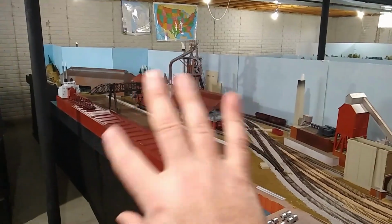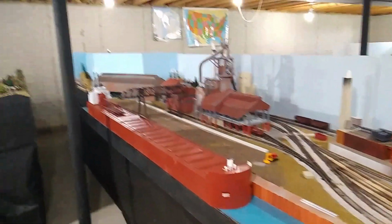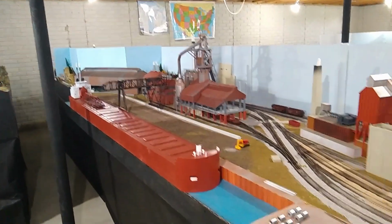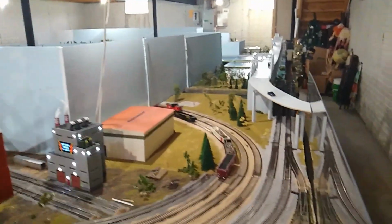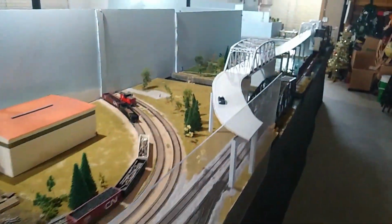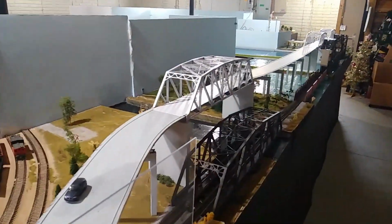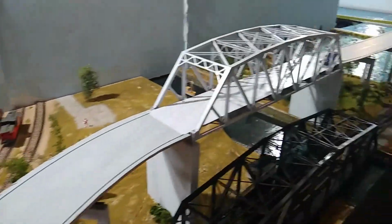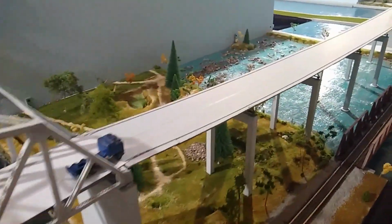So here's where I left off last time, if you remember. Nothing new there since the last video. But where I have worked is over here on the International Bridge. See, I've painted the bridge. It's no longer the brown wood color that it was before.